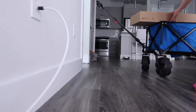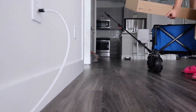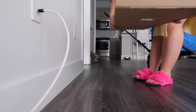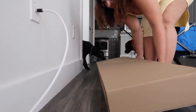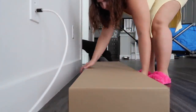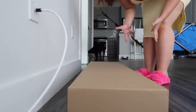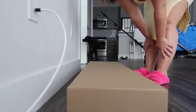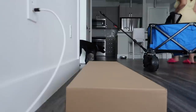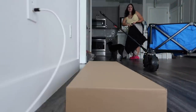Anyways, so I'm gonna set this here. We're gonna do this last on the list, but it's gonna get done today because I have a problem with patience and I literally can't wait to do anything. I literally have to do it the second I get it. I'm one of those people that the second I get home from a trip, I unpack my suitcase. And sometimes that's really inconvenient to be one of those people that acts that way.